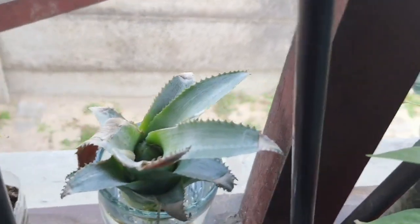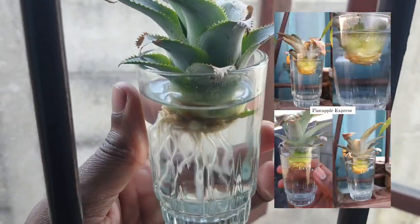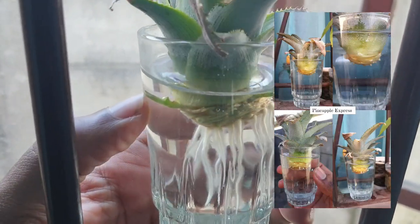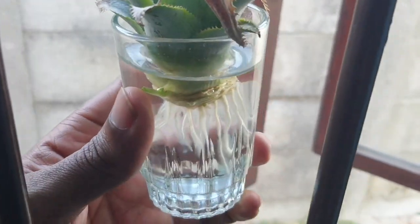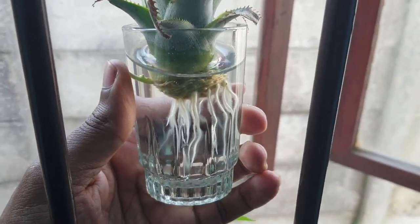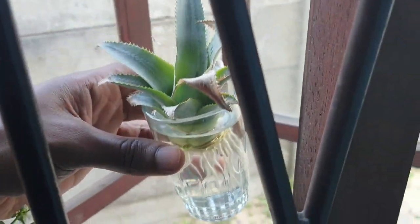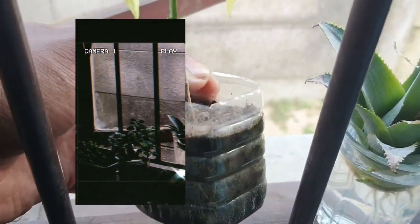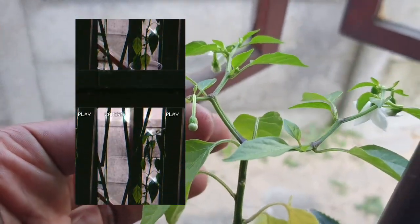Right here is my pineapple that I've been trying to grow — it's still rooting. I'm just waiting for the root system to develop those hard roots, and then I'm going to put it in soil so it can grow. What I did was I basically pulled off the top of the pineapple and stuck it in water. And this is a kinda people plant in a small container — it's starting to grow, possibly budding or starting to flower.